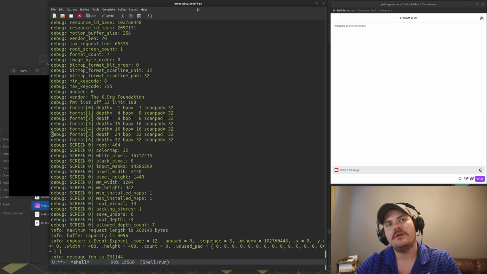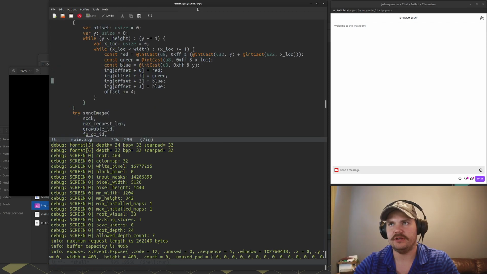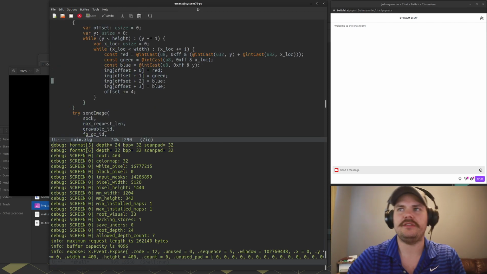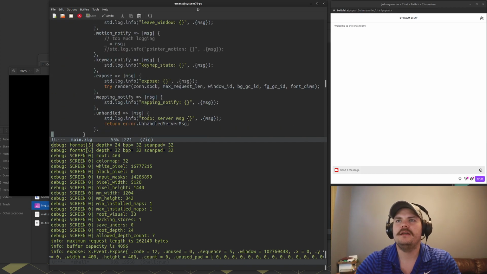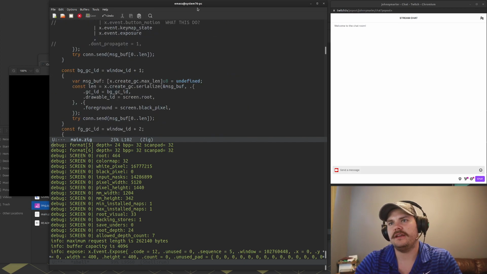So this just happens to be what format this X server is currently on, but the real program should ultimately either negotiate a depth that we can support, or at least query the depth that the server is using and use that. But for now, we're just going to assume that this is the depth that we're using. And then we can add that later.